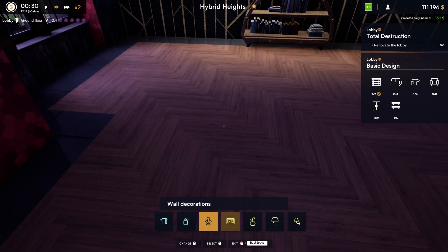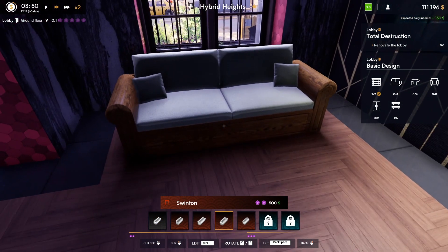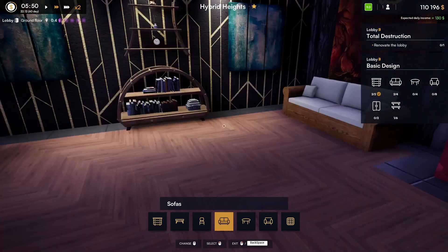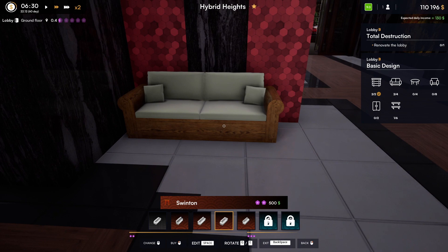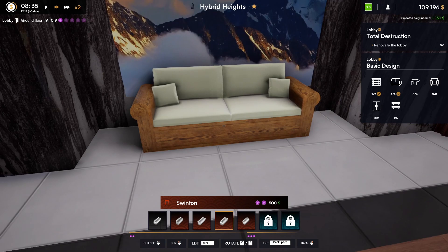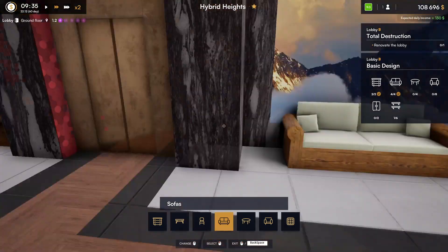We need four chairs or sofas or something that's going to break up the space, being able to sit around for a bit. That looks comfortable — it looks like a lobby chair. I'm going to put one this side. I'm going to have the same furniture in the lobby all the way through. We can put the sofa — I'm going to put one here and one here. These are for people waiting, since this is going to be a restaurant — waiting chairs, having a chat, and then they can go in, reservations, so on and so forth.